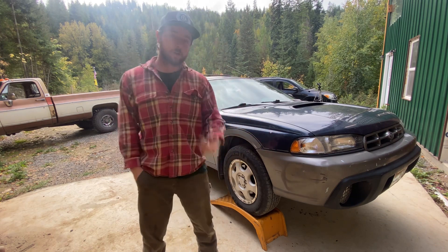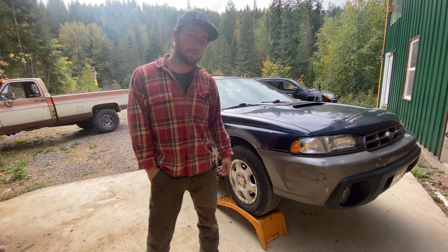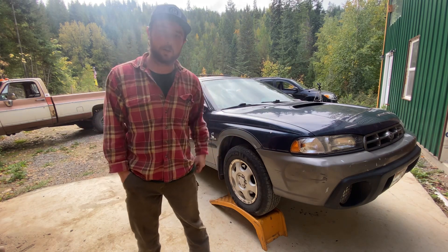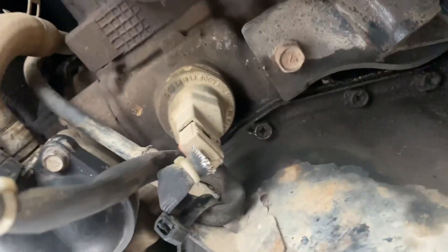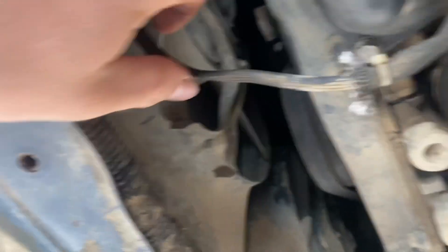Automatic transmission, pretty good oil leak, a few little quirks to it. But overall it shouldn't be a bad runner by any means. We're just going to try to go through the thing and see what we're working with. Oh, it's even got a block heater in it — I just found that hanging down here. So that's cool. I'll have to get that tucked up out of the way.